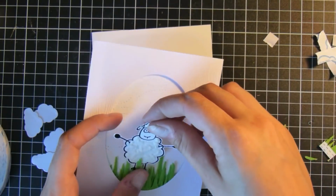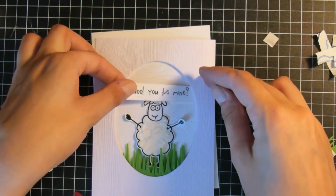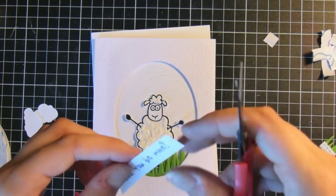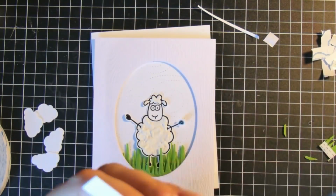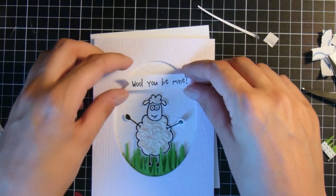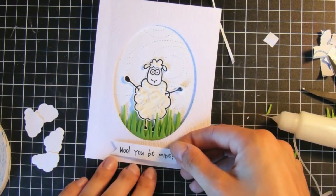I'm making my little sheep go flat, and his little legs, I didn't put any glue behind them, just because I want them to kind of sit up. My sentiment was a little bit thick for my liking, so I trimmed it up with my scissors and just put a little fishtail in the end. And then I was going to put it up the top there, but in the end I put it down below because I wanted the little clouds to be in the background up the top.